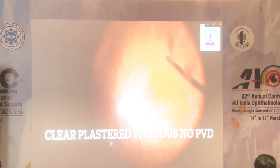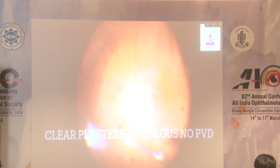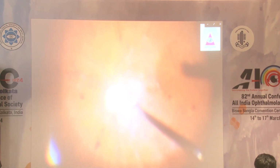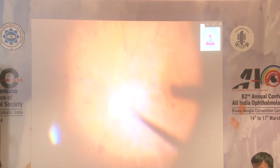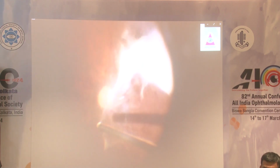The next case is of a clear vitreous with no posterior vitreous detachment, and the vitreous is plastered to the retina. These are the cases where staining is useful for identifying the vitreous and inducing PVD.